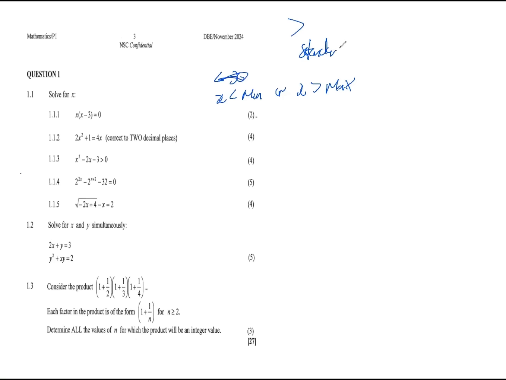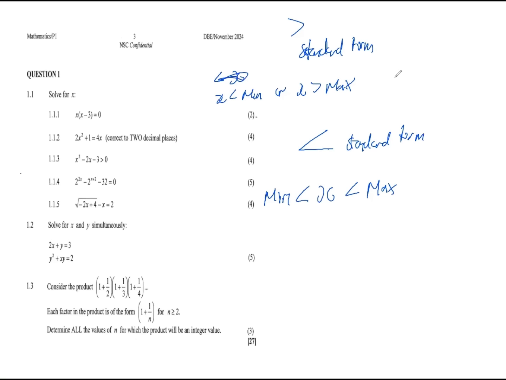Now from the standard form equation, if your inequality sign is facing the right-hand side like that, it's a greater than sign, then you normally have your solutions like this. But if it's facing the other direction from your standard form equation, then what I did say is that your solutions will be the one where you have a combination: x is greater than the minimum value, but x will be less than the maximum value, right?